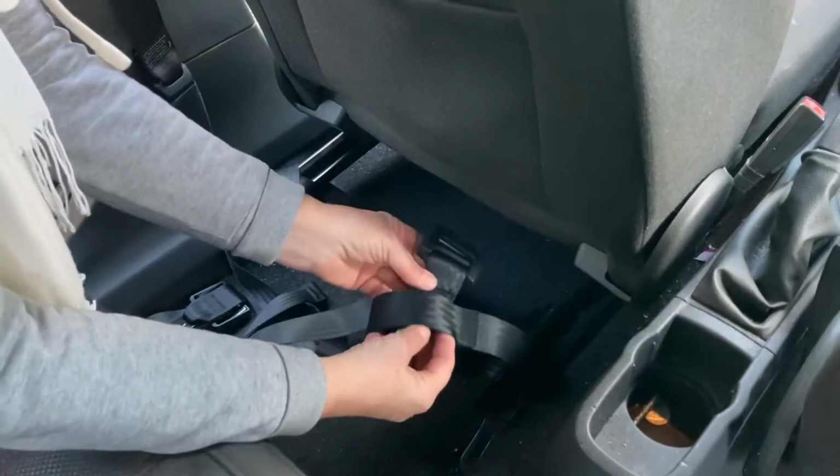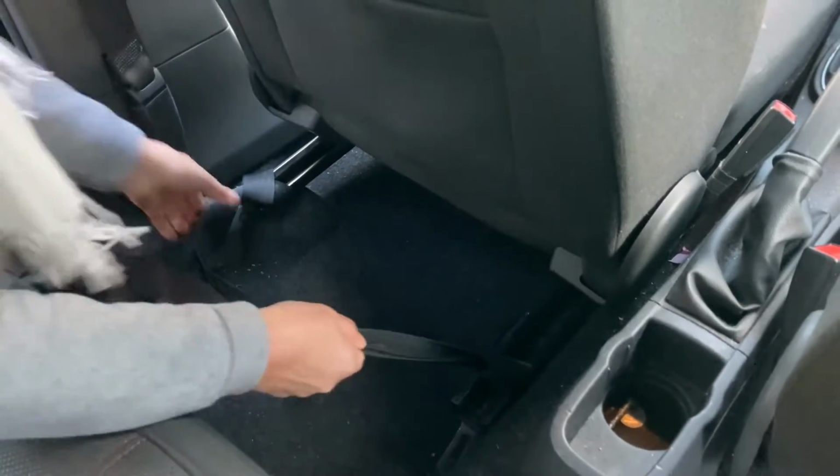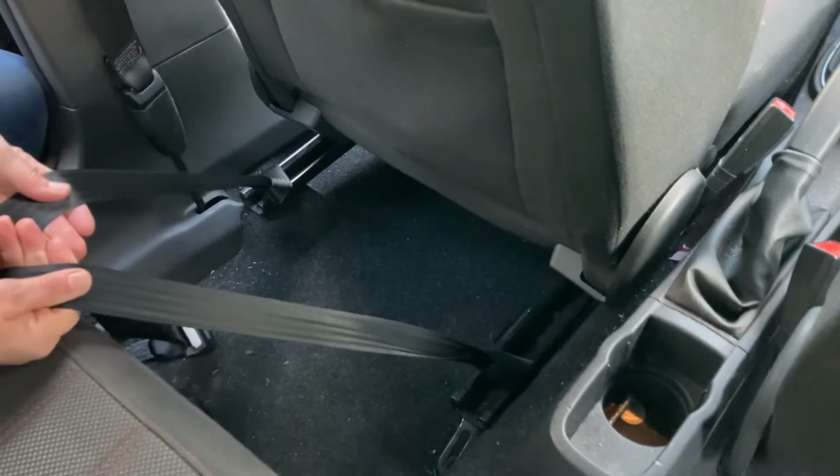And then you repeat that on the other rail. Pull tight, and now you've got 2 tether straps and you're ready to install the car seat.